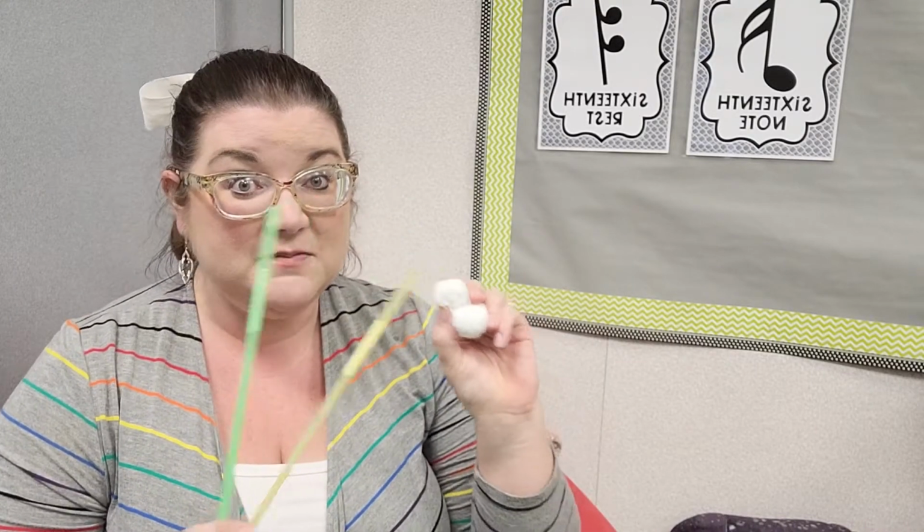Whether you were here on Monday or here yesterday, you should have picked up a little baggie that contained 2 straws and some cotton balls with the instructions to do a cotton ball war. Because next week, after 13 long months of waiting, it's finally recorder time. If you ordered one last year, they are here in my room, ready to be given to you next week.